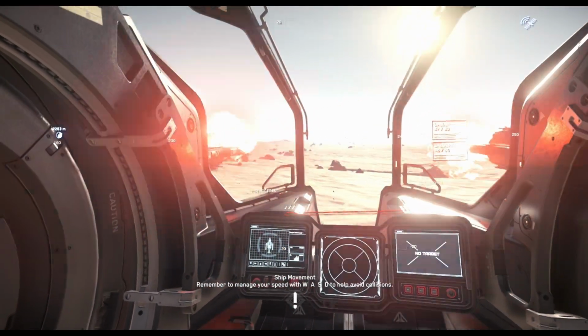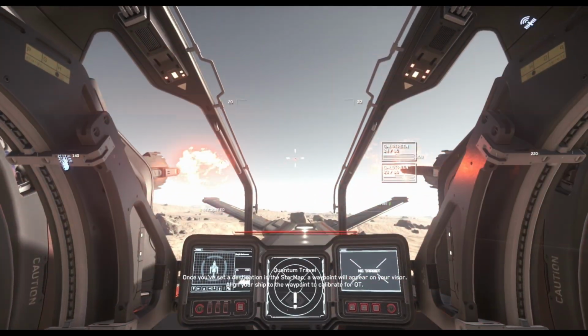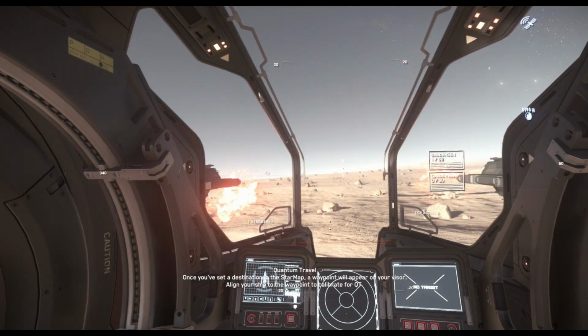But as we come around the back of the ship, you can see that the weapons lift, so you don't accidentally shoot the tail of the ship off. And as we continue around, we're able to get a pretty decent view around the whole ship.